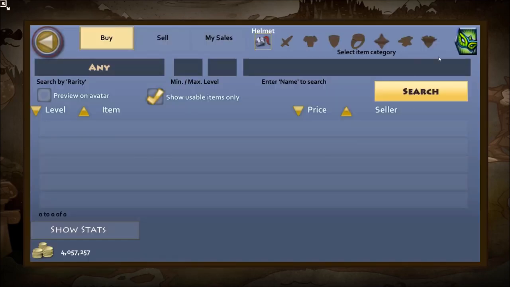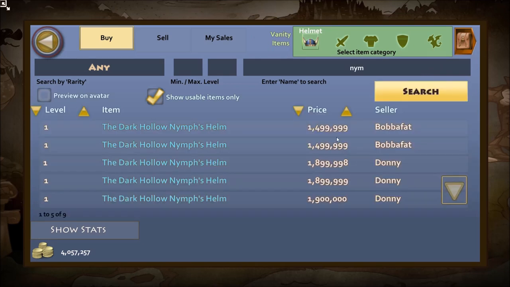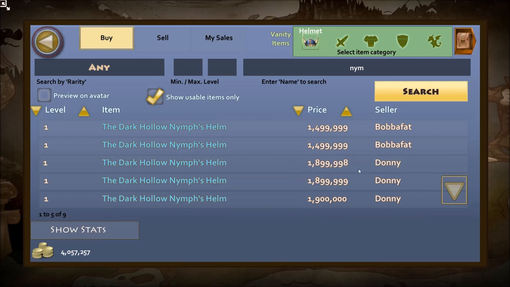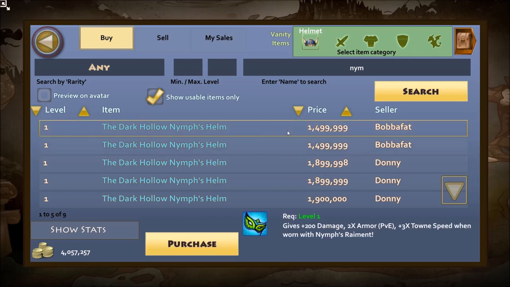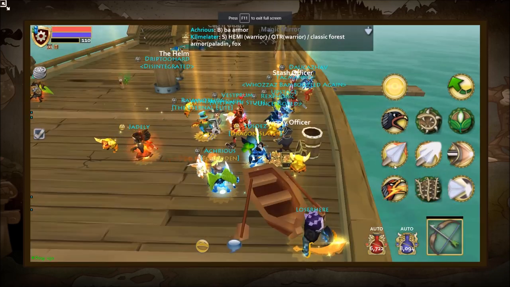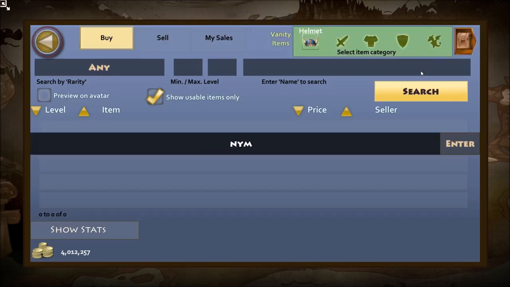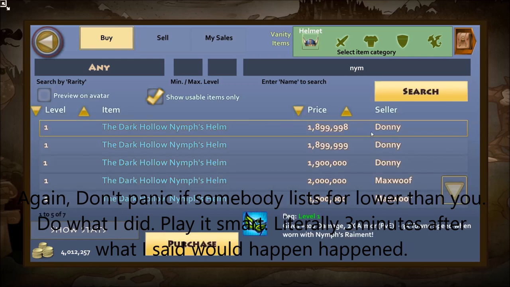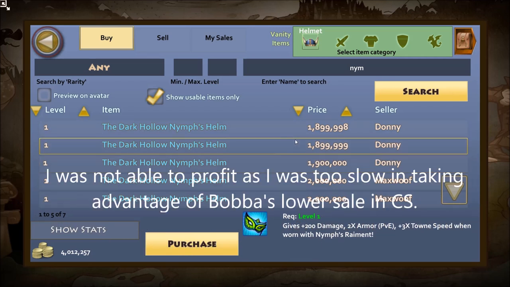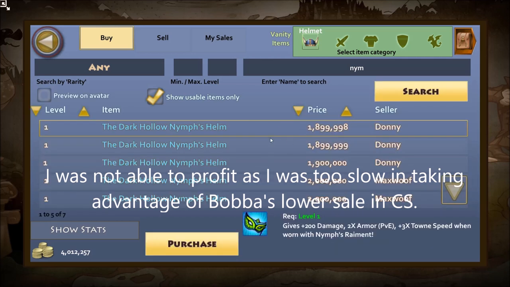And the ones I have in the CS, I will keep them there because I know someone is going to buy these two. And then someone will buy my hats in the CS as well. So I'm literally just profiting off of this guy that's trying to profit off of me. But in reality, I'm profiting off of him. So as you can see, if I type in Nymph, this literally didn't even happen 5 minutes after. See, look, now someone has bought all of his ones. But unfortunately, I was not able to profit off of it because no one was selling their Nymph helms. So yeah, you just got to play it smart.